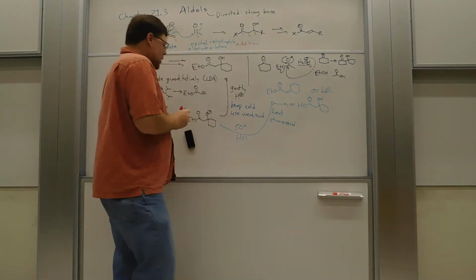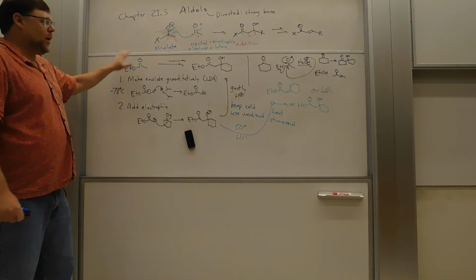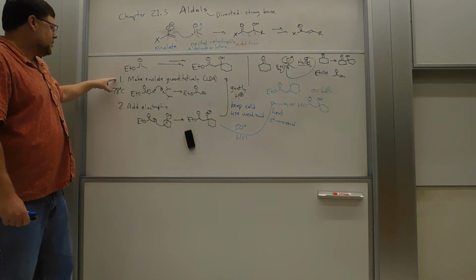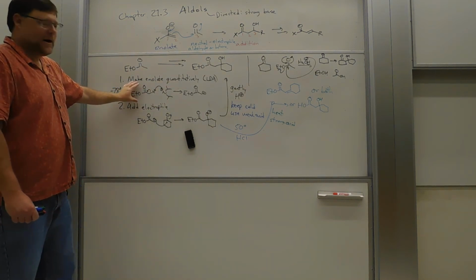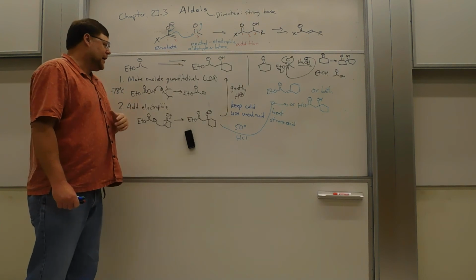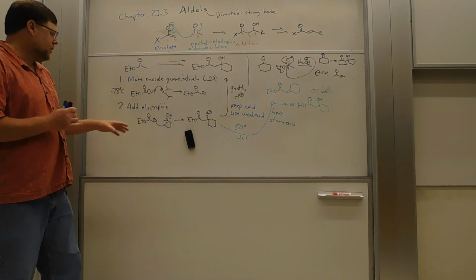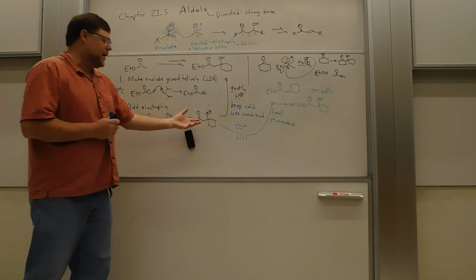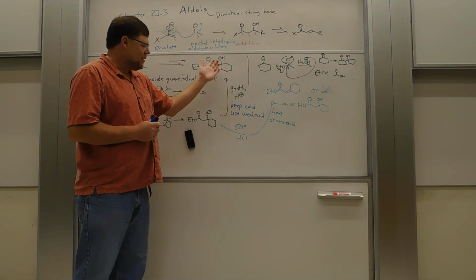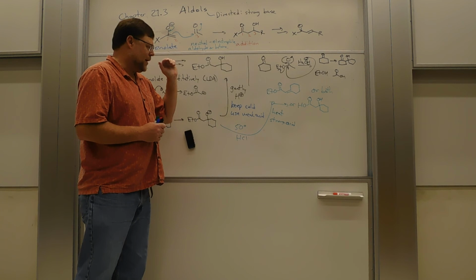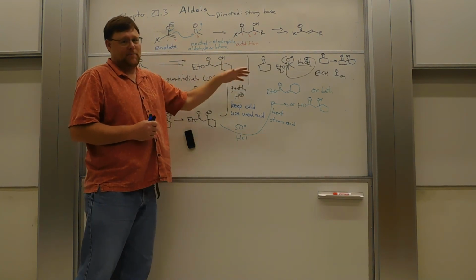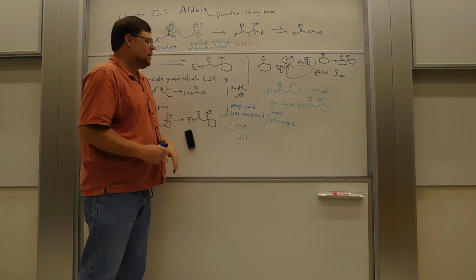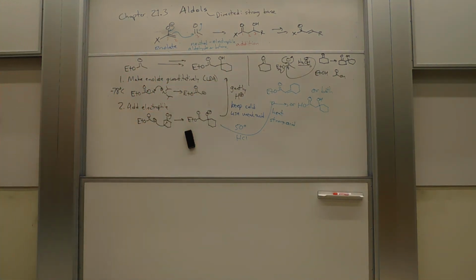All right, so these directed aldols, like I said, this is the way people do enolate chemistry. Step 1, make the enolate. I treat my enolizable compound with strong base. Bang, I get an enolate. I keep it cold. I very slowly add the electrophile. I get my addition product. And then very gently, I warm it up and protonate the O-. Maybe I want hydrolysis, maybe I want elimination, in which case I can hit it hard. But that's the directed aldol, and that's the way you'll probably do most of the aldol problems in this section.